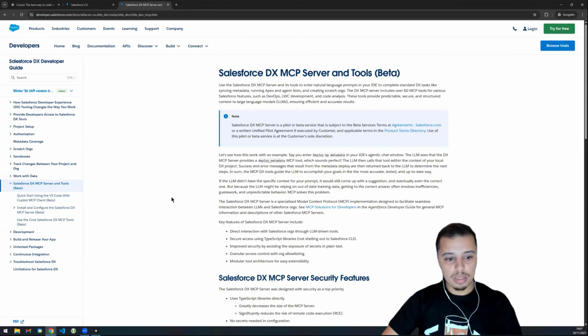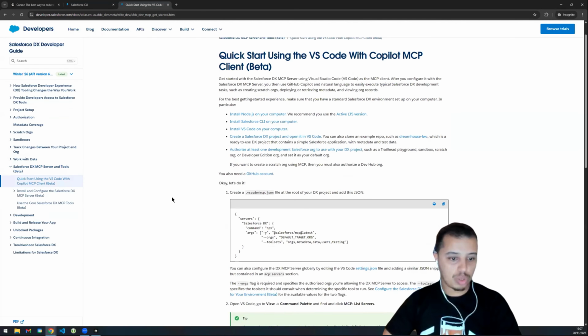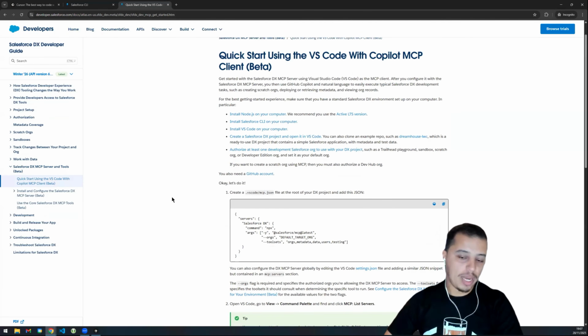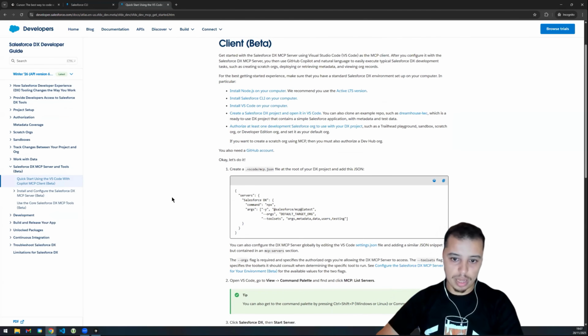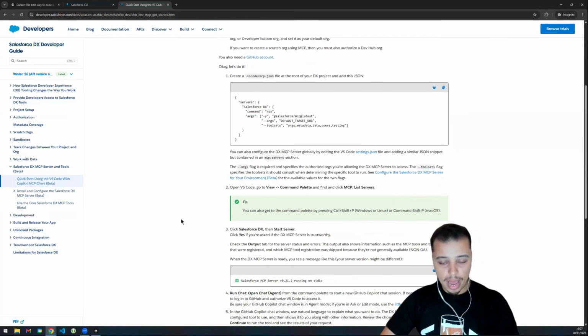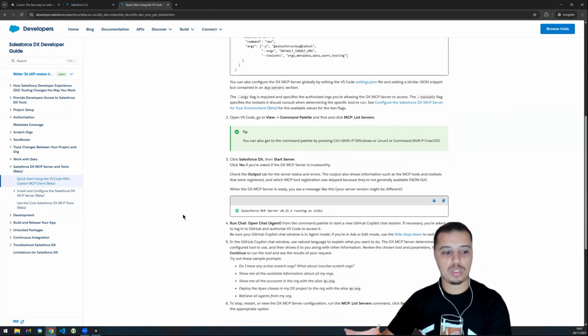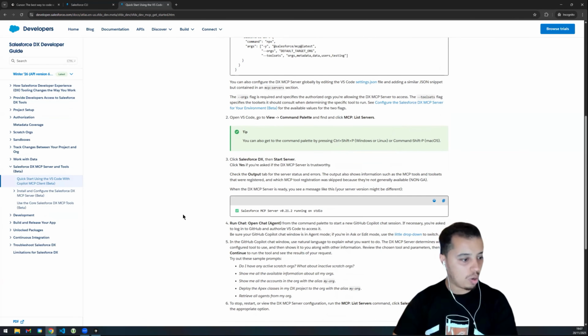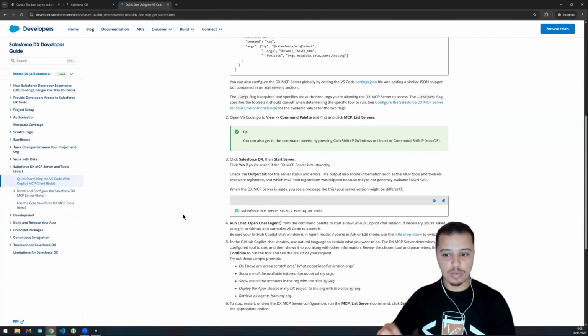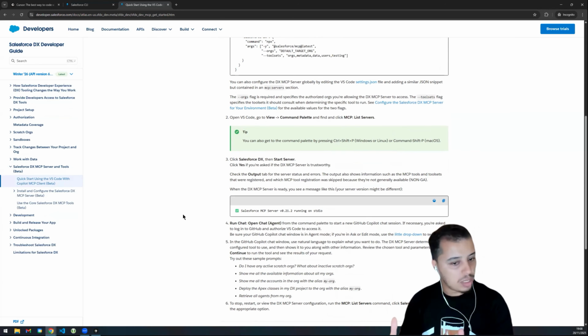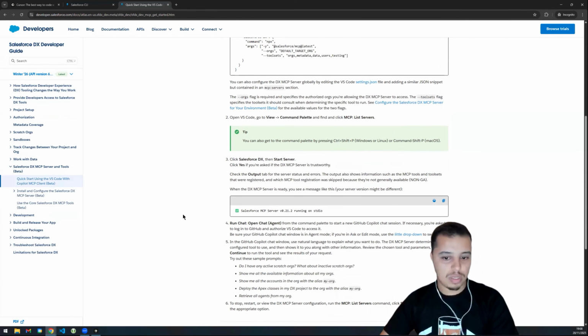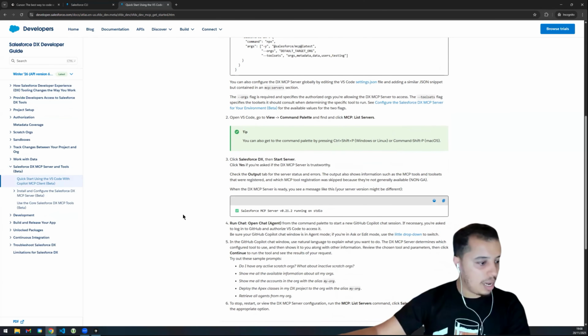So Salesforce already built an MCP server that you can add to Cursor or any other MCP client. When I say MCP client, it just means a tool that leverages LLM. And you can add it to your Cursor. Once you need something Salesforce specific, like talking to an org or deploying something to an org, instead of manually doing the actions or telling the LLM how to do it, you just leverage this capability and delegate it to the MCP server.